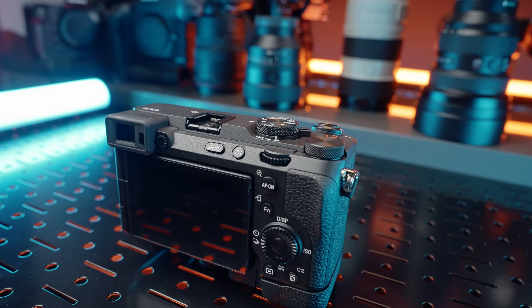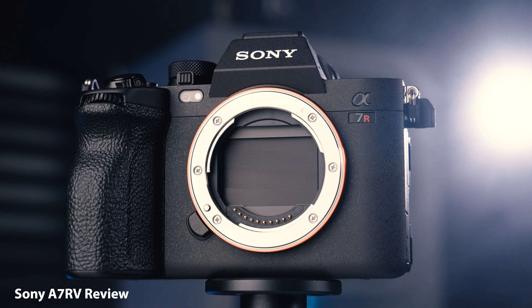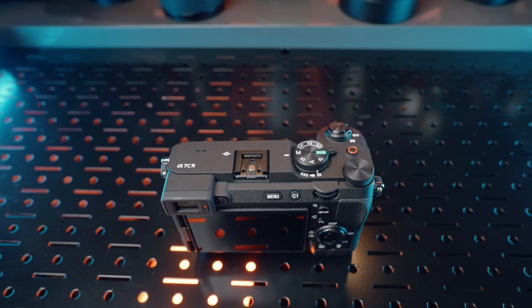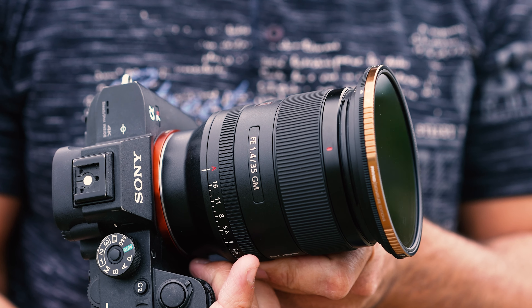On the plus side, it's a super compact camera, and where you notice it most is the height, especially with the grip off. The a7R5 was already smaller than the competition — it's vastly smaller than the Canon R5 and the Nikon Z8 — and this takes it to the next level. You also notice it in the weight savings, which matter because Sony has a ton of stunning compact lenses. The new 50mm f1.4, the 35mm f1.4 — those G Master lenses are great, and even the 24-70 f2.8 is very small.